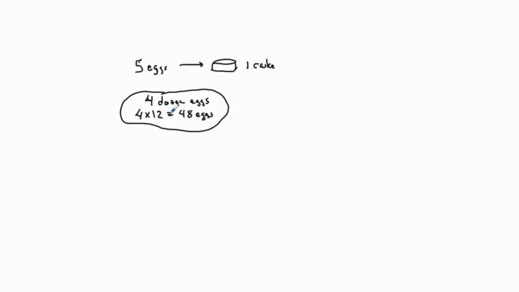And the 48 eggs are what I'm going to use to start baking cakes. So I know that it takes 5 eggs to bake a cake. So I'm going to take out 5 eggs. And that gives rise to a cake. Then I'm going to take out another 5 eggs. It gives rise to another cake. And then using this mapping frame, or this picture of the situation that's described by the second word problem, I've got 48 eggs. I want to start separating those out at 5 at a time. And I know if I do this twice, I've removed 10 eggs total from the 48, so I have 38 eggs left.